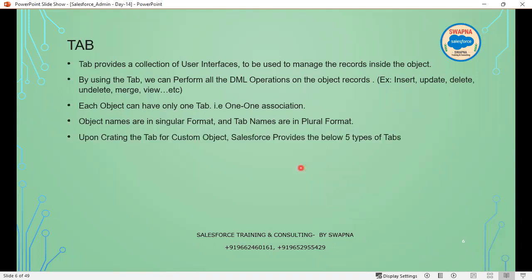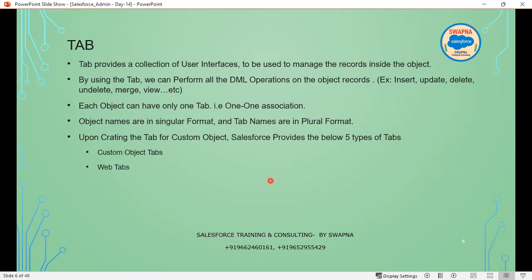Upon creating a tab for a custom object, Salesforce provides the following 5 types of tabs. Whenever you want to create a tab, there are 5 different types. One is custom object tabs.